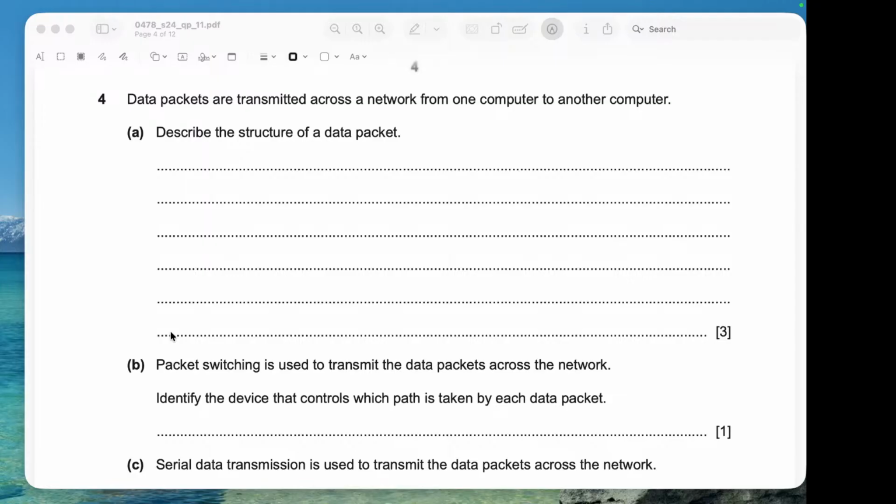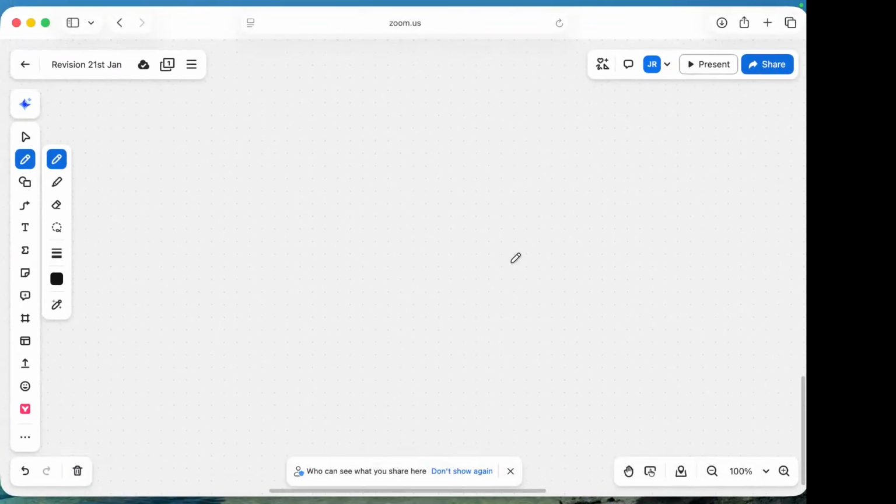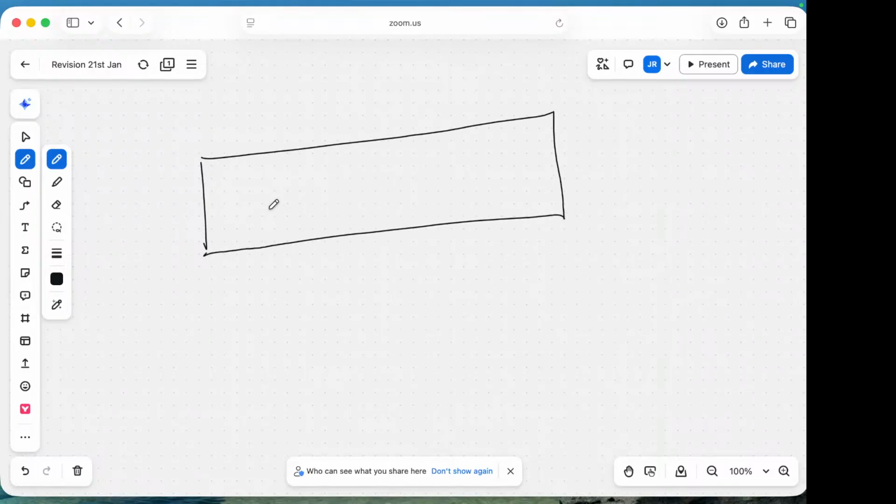Yeah, good. So look, correct answers again. It is the header, the payload, and the trailer. So try and use the word trailer, they prefer that. So if we have a look at that, I'll just draw it out. 3 parts to the packet. This is really important for cybersecurity. If you're going into cybersecurity or you're thinking about it, knowing about data packets is a really important part of it. And we've got our header there.